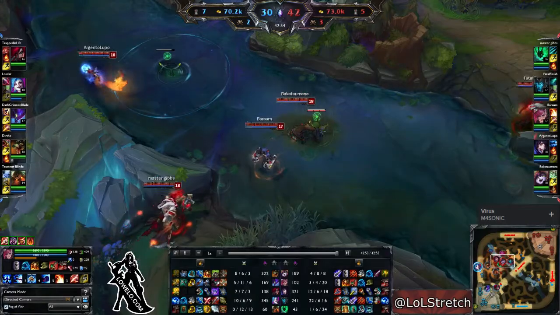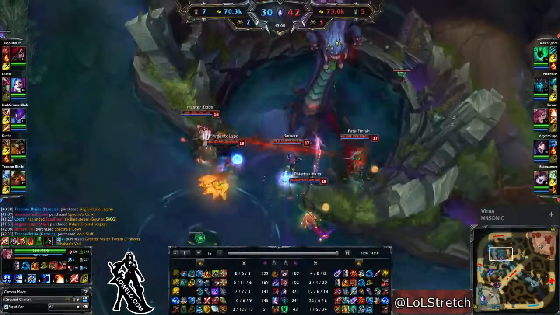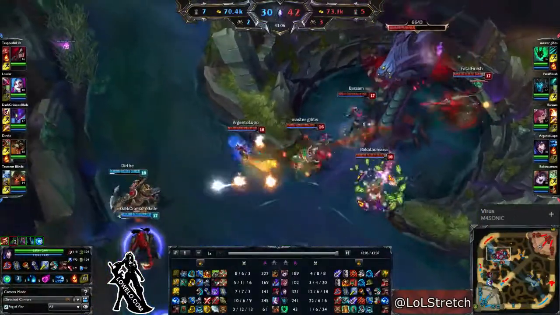This is a situation where you would like for one of your guys on blue team to have a Randuin's to try to help close that gap on Fatal Finish. No one's got it. Uh-oh. Looks like blue team might have been caught with their pants down. This Baron's going down very quickly. Can they get there in time to interrupt it?